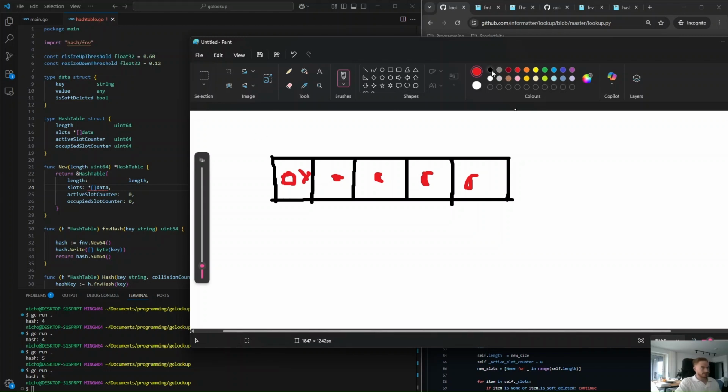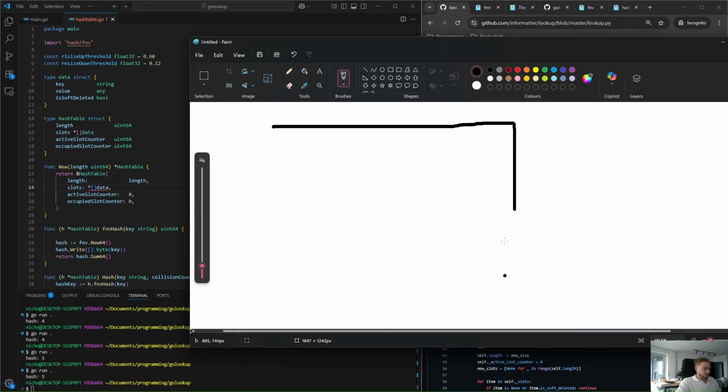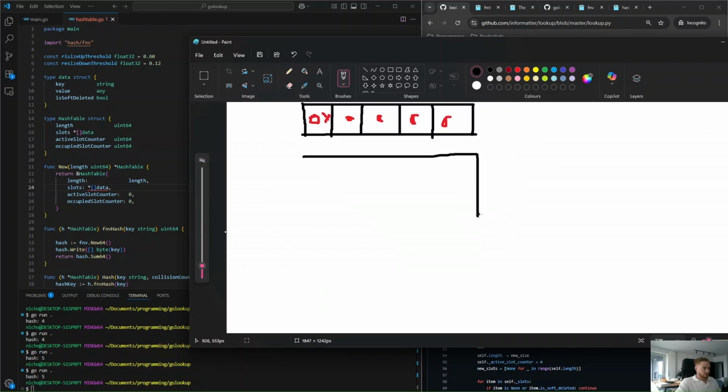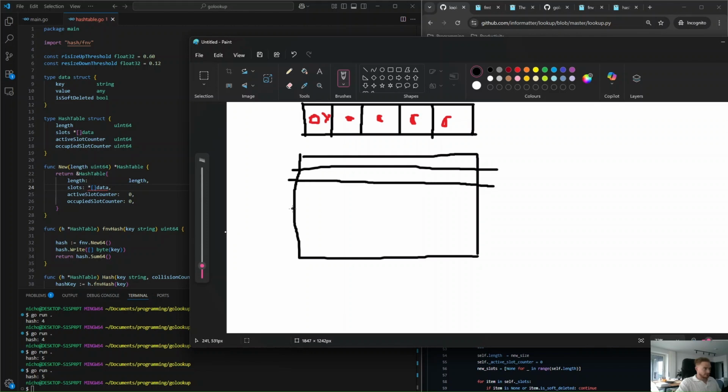So if I draw a heap, some diagram of that, I'm gonna represent it just diagrammatically as something like an array of boxes. Why isn't this drawing straight anymore? Whatever.